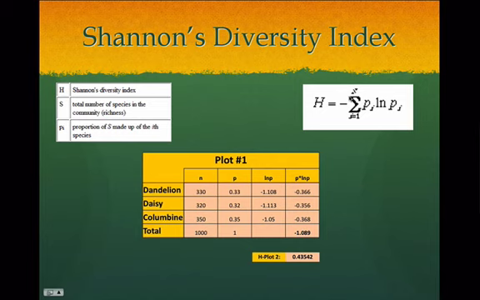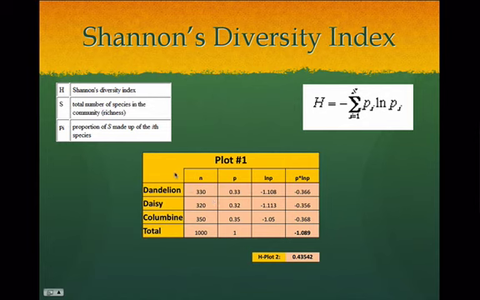So this right here is the equation for Shannon's Diversity Index. H is the value that stands for Shannon. So if you see H equals 2.61, that's the diversity of that area. And then S, which is this kind of mutilated symbol up here, stands for the total number of species, or richness. And then p_i is the proportion of a specific species compared to the overall abundance.